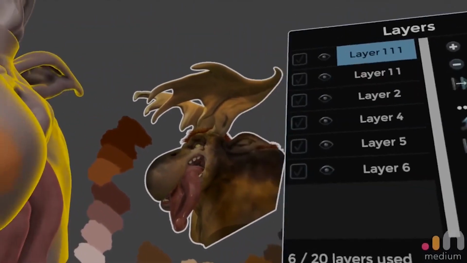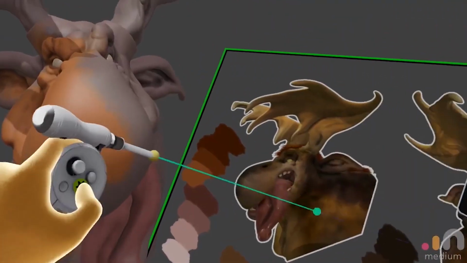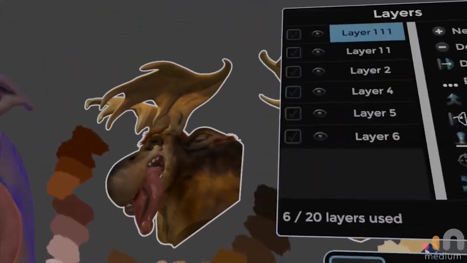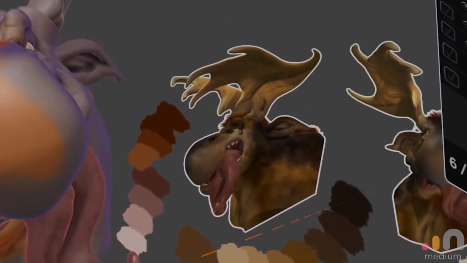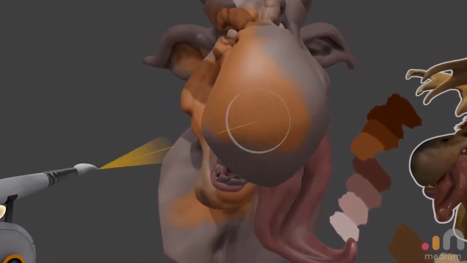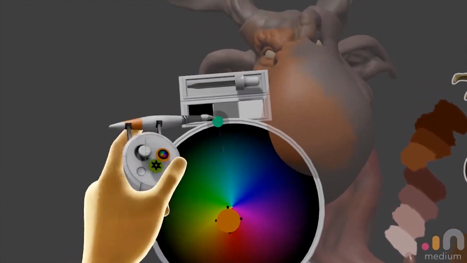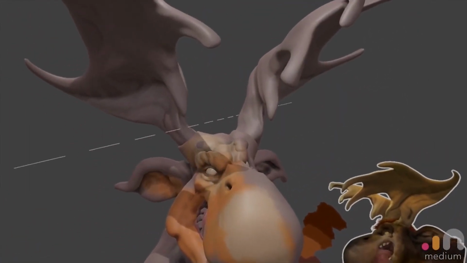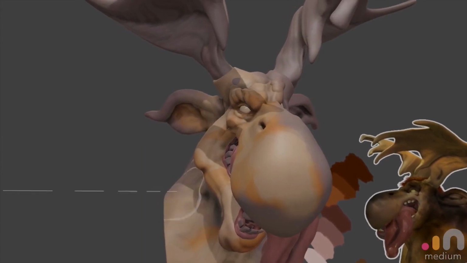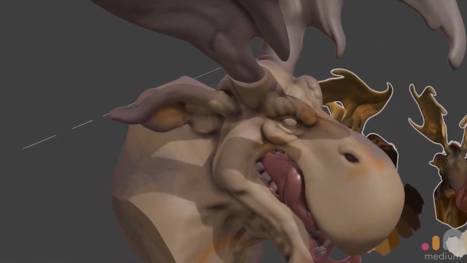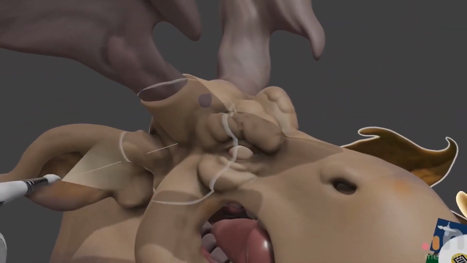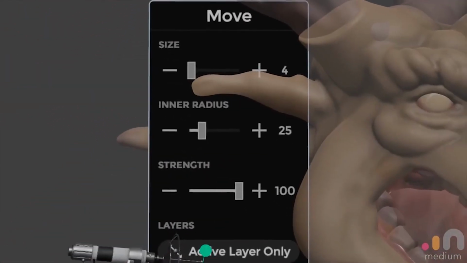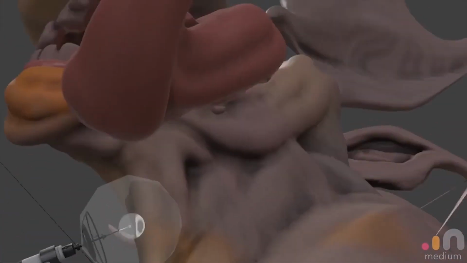So if we go back to change the settings first of all, click the reference image and the gear icon, move with sculpt and visible, and then go back to layers, and let's just lay down a really nice light colour first of all. Let's go to paint tool, and we'll just pick one of these. There we go, and we'll do a nice big brush, and we'll just lay down some colours all over the sky very loosely. Get rid of that horrible pink clay colour that we had. A couple of mesh errors there, look, that are popping through, so this is where the move tool is invaluable. Just set it to active layer only and just fix that one. I just saw another one down there.